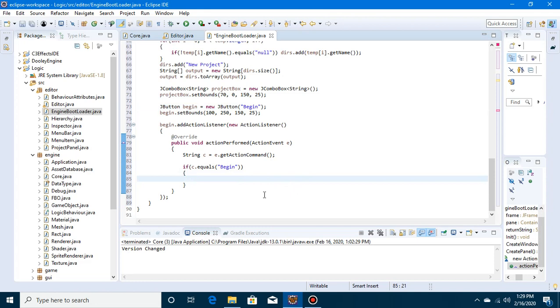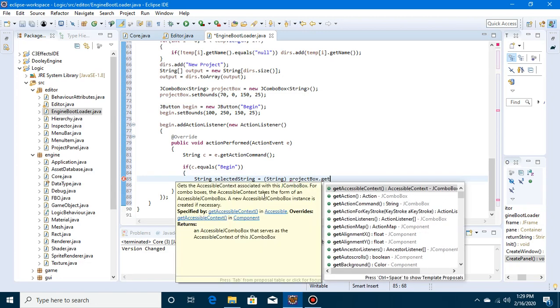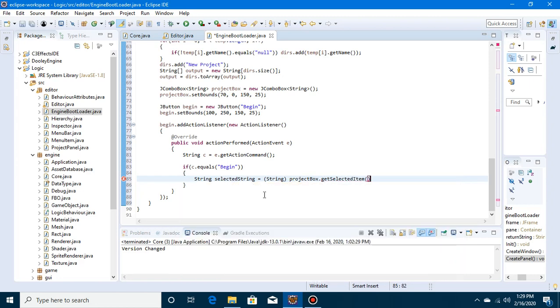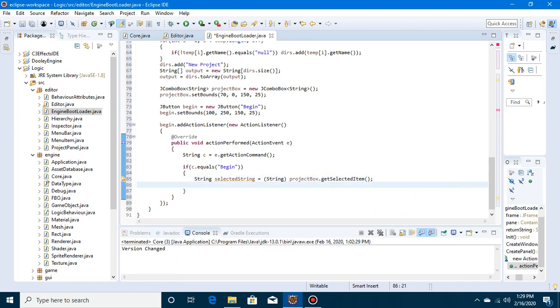So then I'm going to say String selectedString equals projectBox.getSelectedItem, and that will get the current selected item.